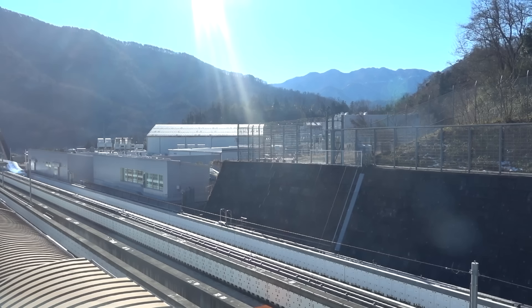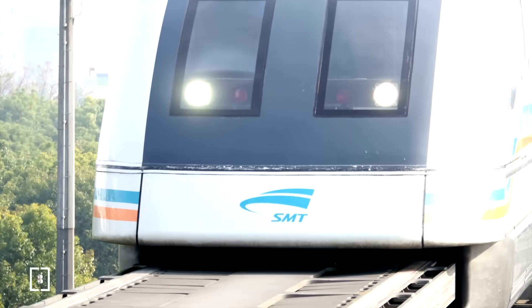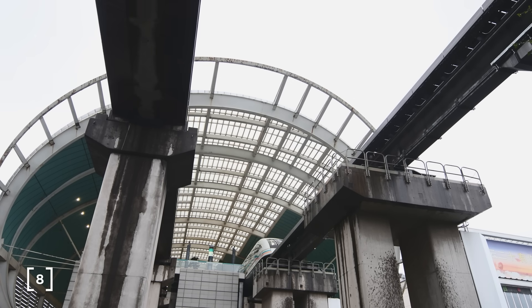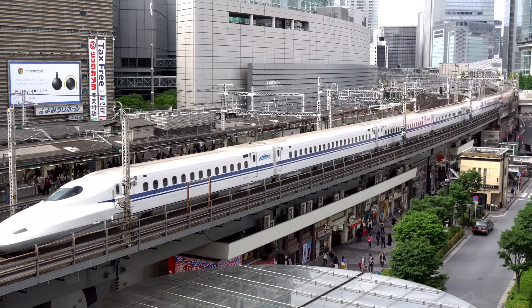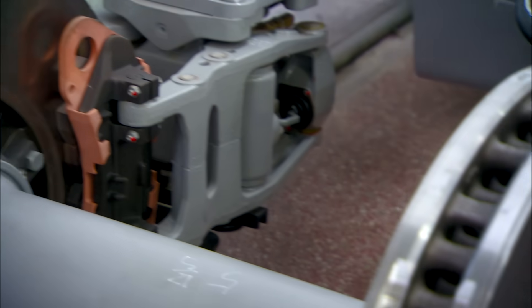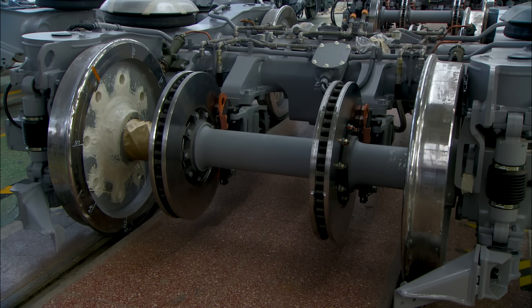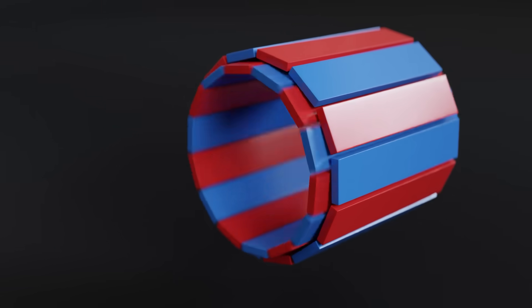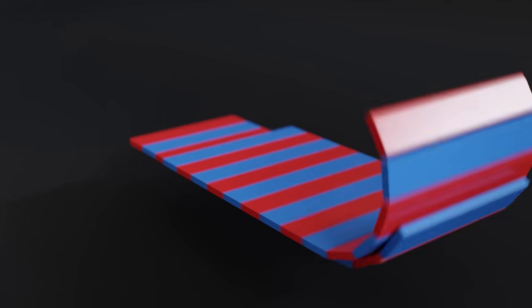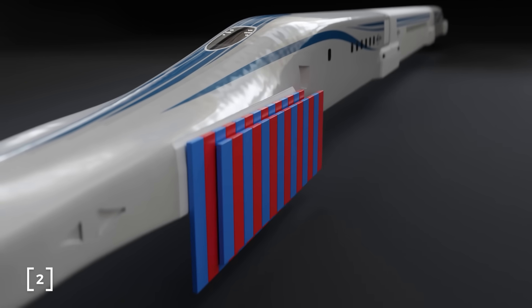Near the magnets the field strength is unavoidably high, and this prevents the use of certain materials in those areas. The tracks, for example, need to be constructed from low magnetic steel or fibre reinforced composites. But how does a levitating train propel itself if it's not touching the ground? For conventional rail, we apply a torque to the wheels that push against the ground. Many trains already use electric motors to turn their wheels — what if we could take the same motor and unwrap it? This is called a linear motor, where alternating coils attract and repel the train with precise timing.